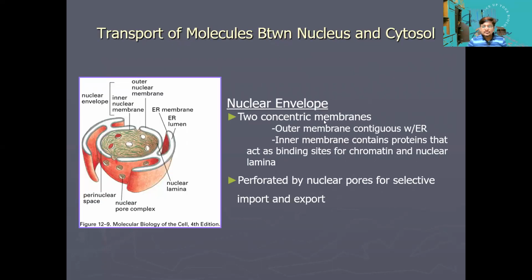Now, if you look at the nucleus structure, you have the nuclear envelope. This is the only membrane-bound structure which is not continuous. We have the outer membrane and the inner membrane, and they have a lot of perforations or discontinuities due to the big pores, the nuclear pore complexes, through which, as I told you in the beginning, there's a gated kind of transport. That means it will come through a gate.